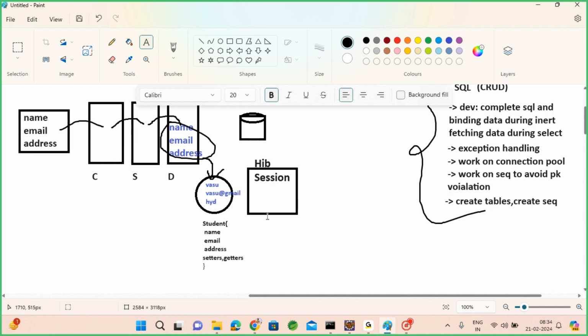So there is an important class like Hibernate template, JDBC template, which has methods. Similarly, this session class in Hibernate has some methods to do CRUD operations.